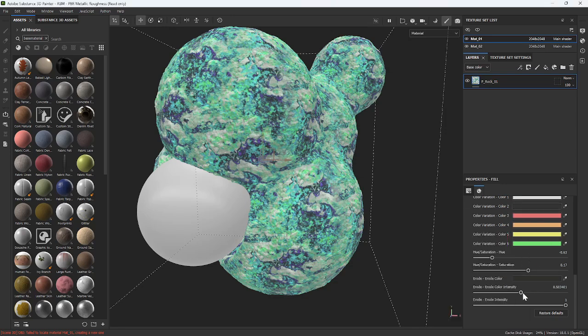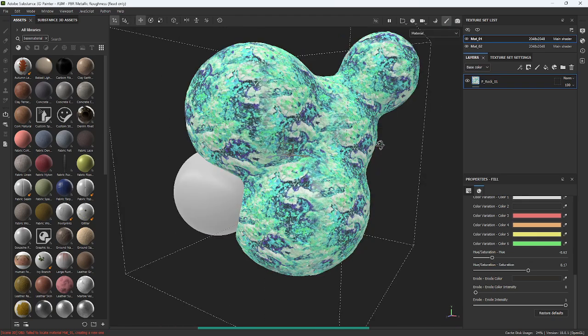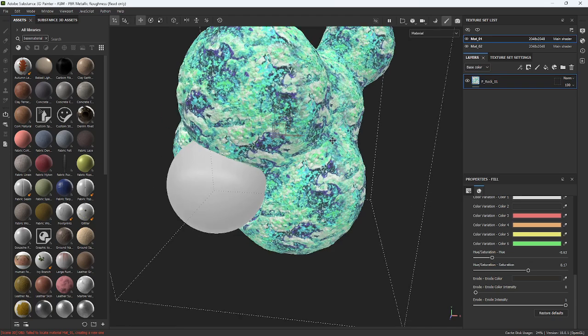And the erode color intensity, we can take that down. I do want the erode intensity, there we go. So it's highly eroded, not very eroded. Okay, cool. Let's keep the erosion intensity high for this one. Okay, so now we have this looking pretty cool.